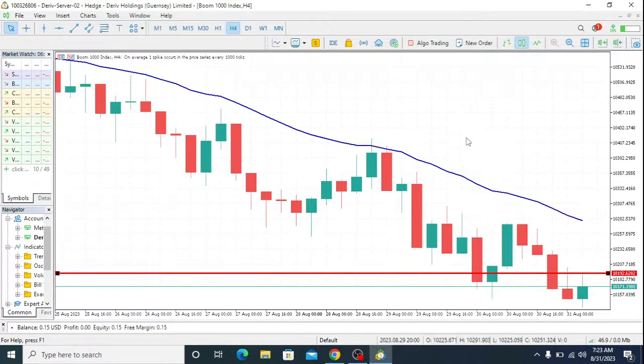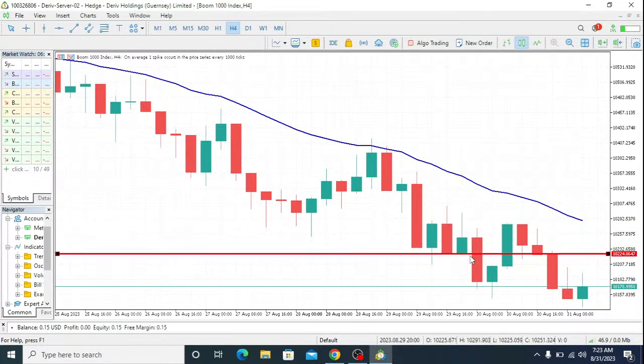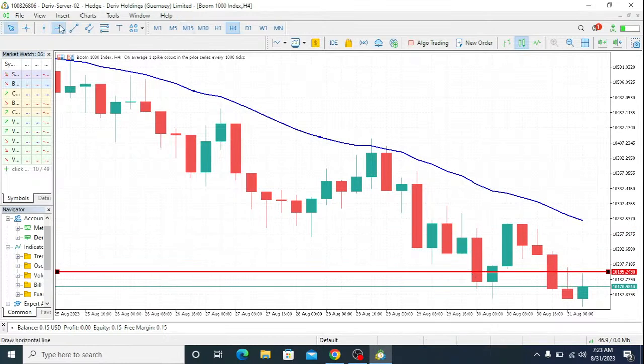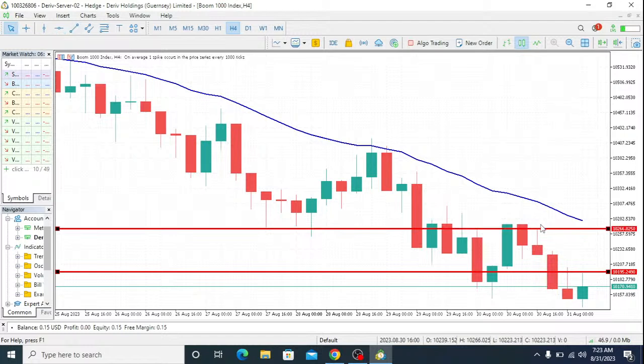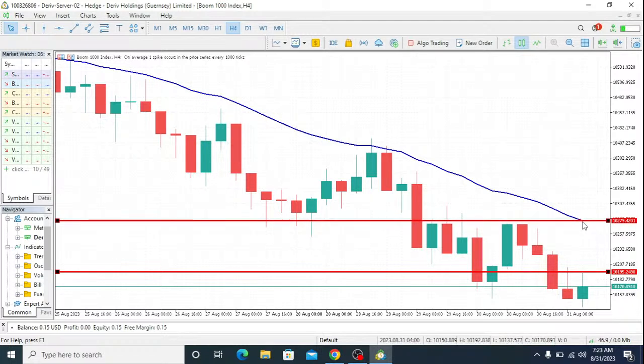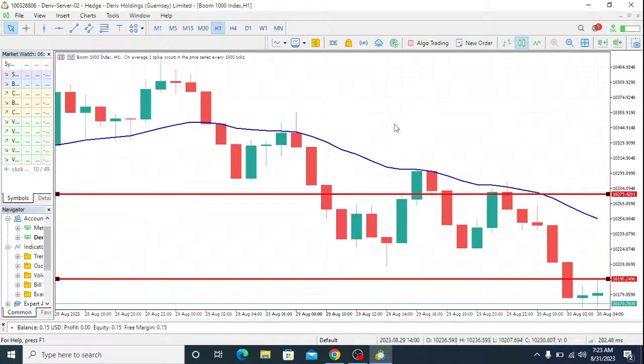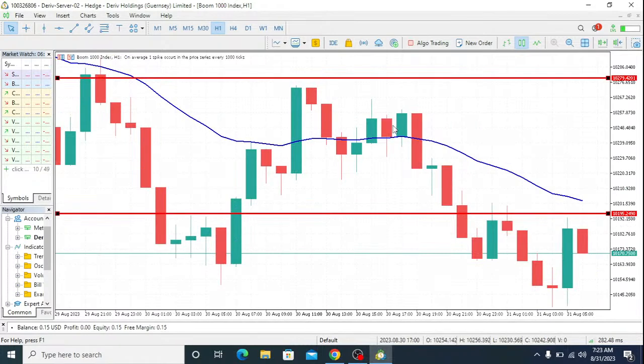But why you should be very careful is that the higher time frame is trying to pull back. So if it takes over the market from the bullish side, that's to say that all throughout today the market will be pulling back until it gets to this place. So the two target areas are here, 1 and 2, so that it will come back and touch the 25 moving average, then I start retracing. But if that did not happen, it's going to continue in the direction of the trend, which is trend continuation. So from there you cannot do anything other than your scalping and continue making your profit.